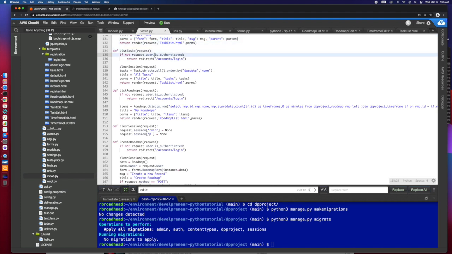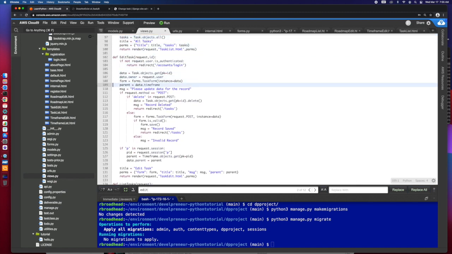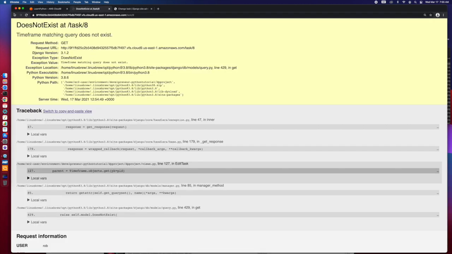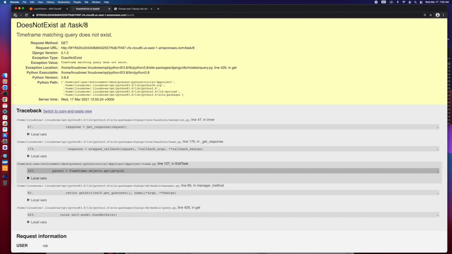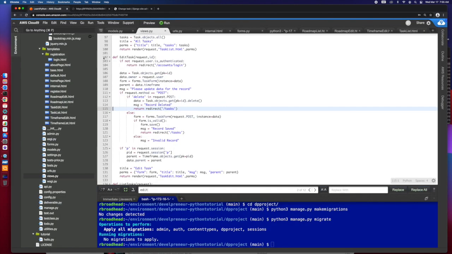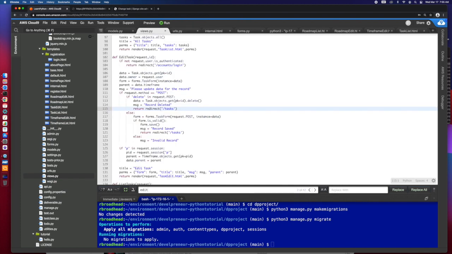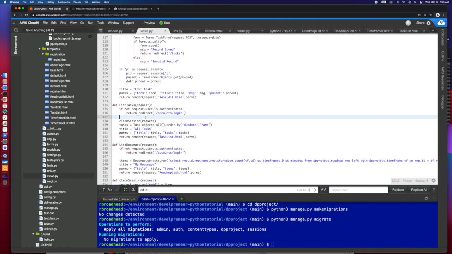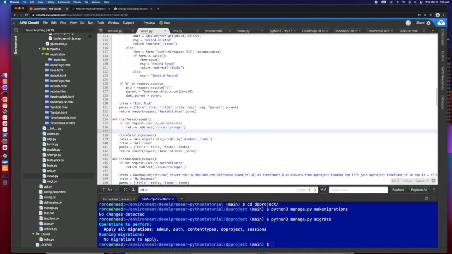Oops, it's probably because I'm not cleaning the right one. So let's do this one. That's list tasks. Oh, and this is going to be the list tasks with, oh, that's edit tasks. So we have to do it here. Oh, still getting it. So let's take a look at that. Tasks is calling list tasks. So list tasks calls clean session.